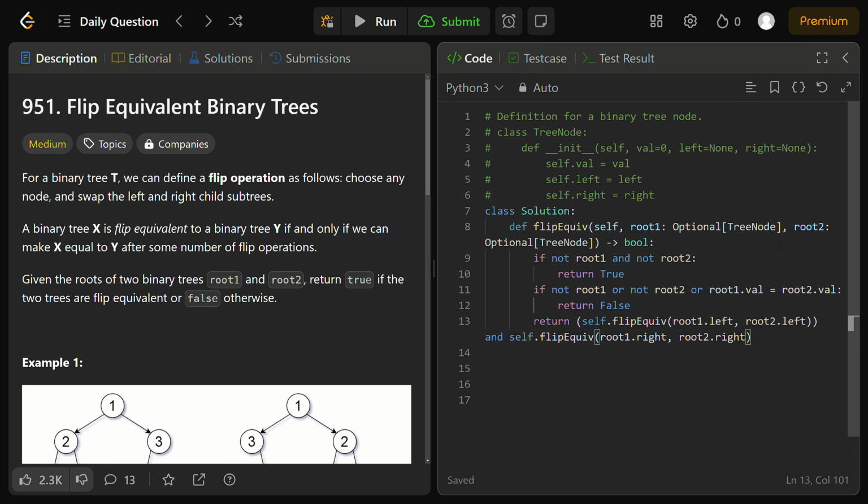I'm going to add a slash here to move on to the next line. Or, we have to again say if self.flipEquiv. In this case, our parameters now are going to be root 1 dot left and root 2 dot right.